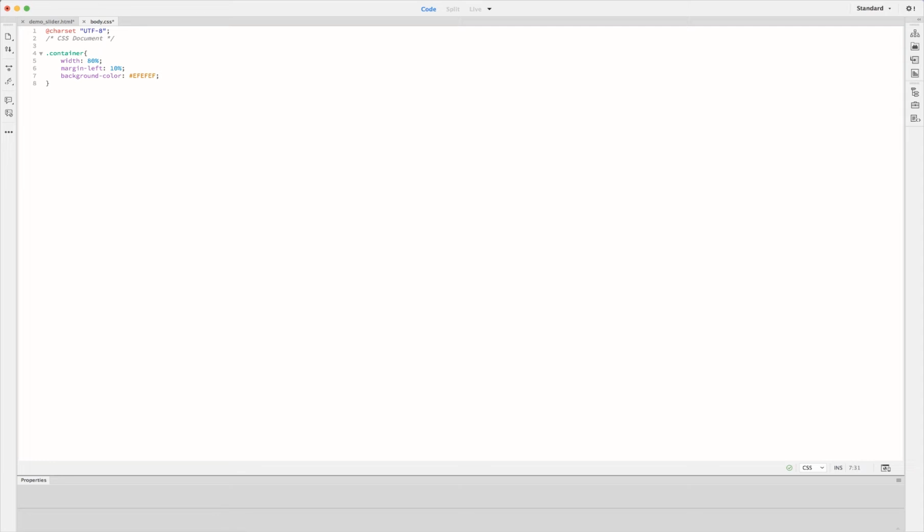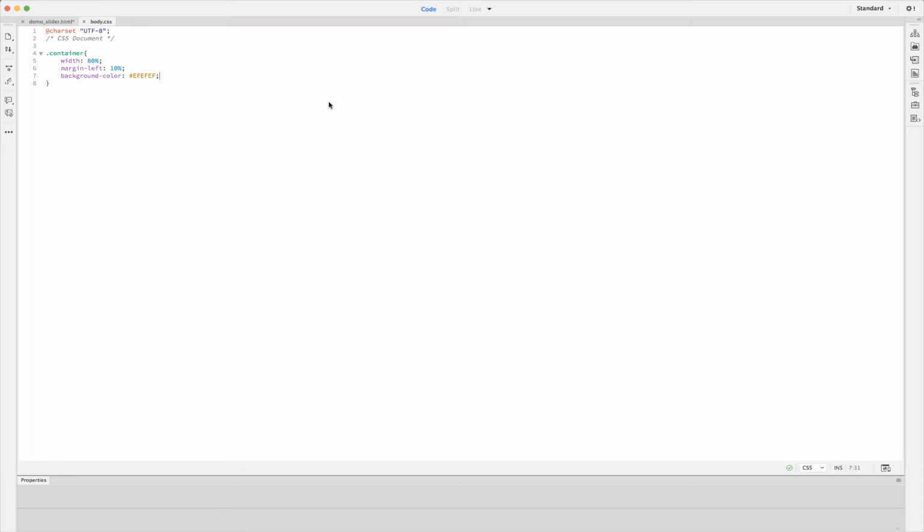And a lot of times, just to help me visualize what's going on, I will put the height. I'm not going to do it right now because it's really not the best way to create things. Usually the elements inside of the container will dictate the height. And if everything is done correctly, the container will stretch the height to be the size that you want it to be. So for now, I'm not going to use the height attribute.